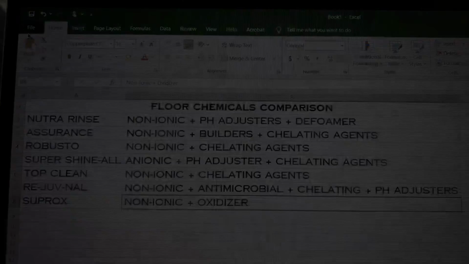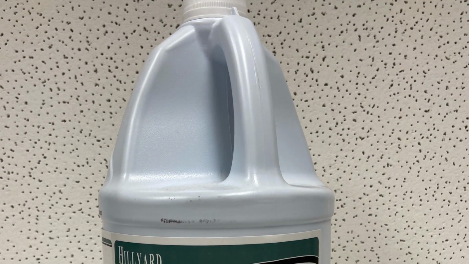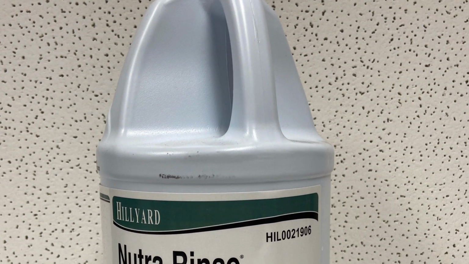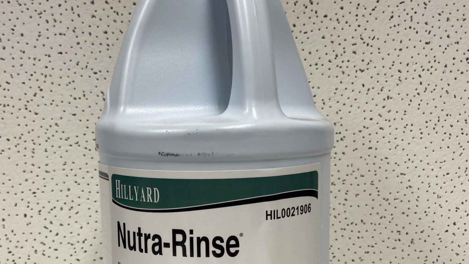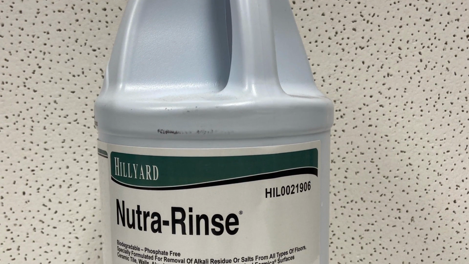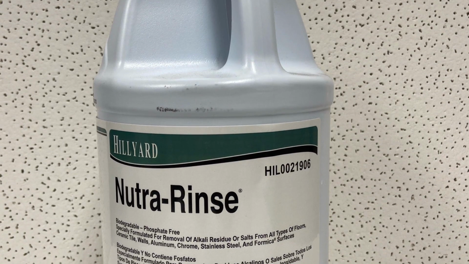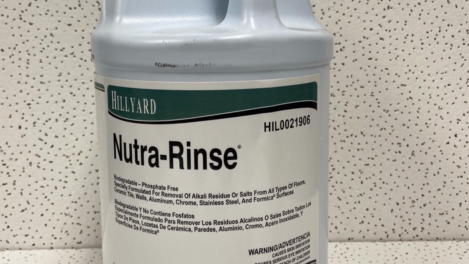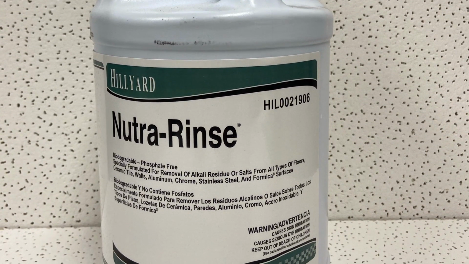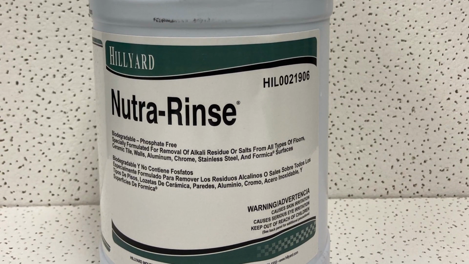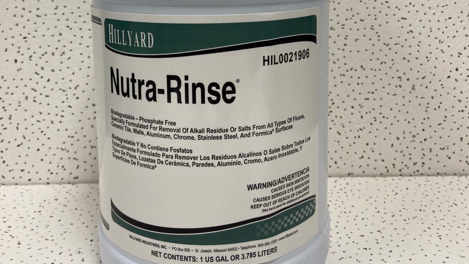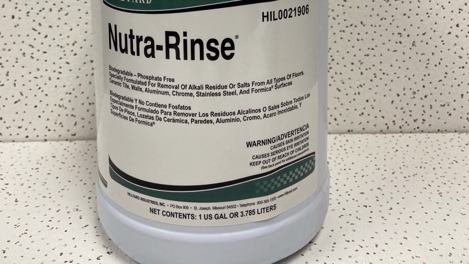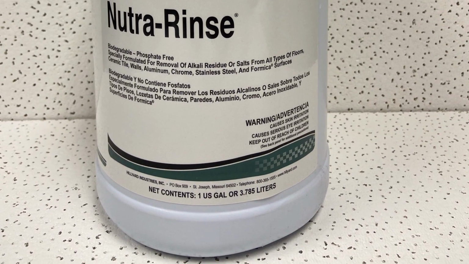Starting with Nutririnse, it is a non-ionic charge, which means it has no charge, which makes it fairly neutral for cleaning. But the difference with Nutririnse is it has pH adjusters to account for the acidity levels on the floors. That's why we use it to balance out salt during the winter time. It also has a defoamer. So non-ionic surfactants tend to foam up less already, but some of them foam more. And so this defoamer helps it to not be a foamy product when you put it on the floors, and then it neutralizes acids and accounts for the pH levels that are there.